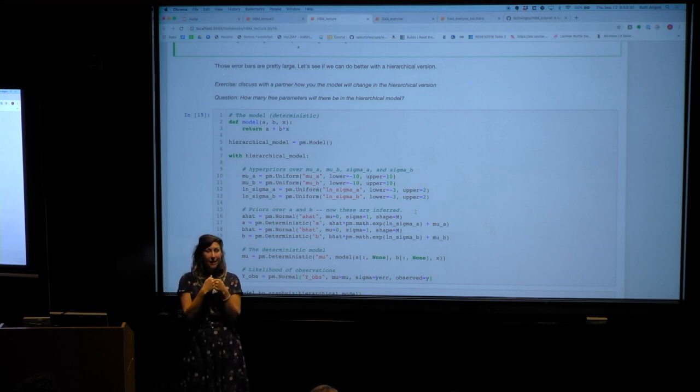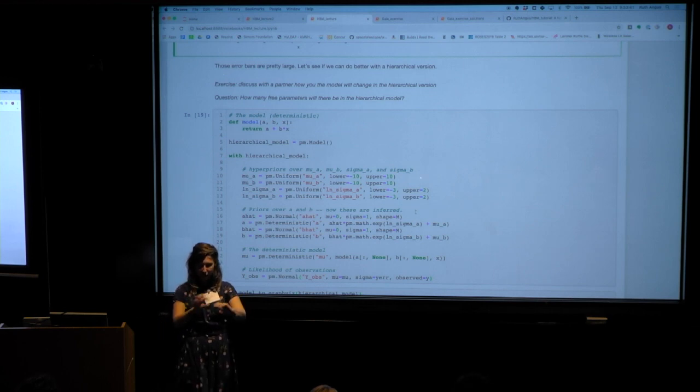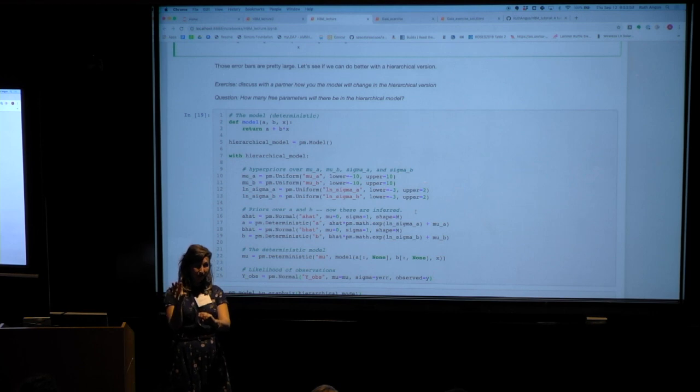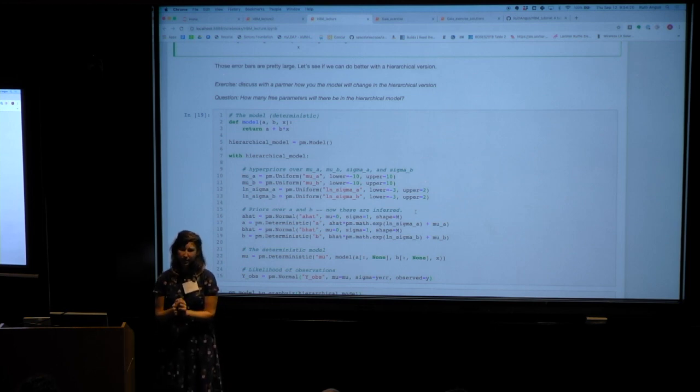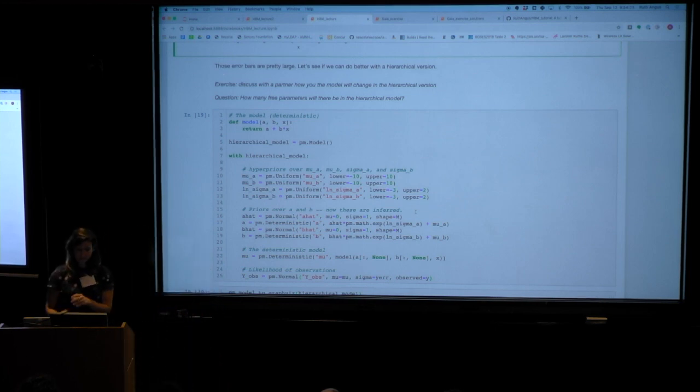In MC, what you would do is define your likelihood function and define your prior. In the hierarchical version, your prior just moves into your likelihood function. Now you have your prior parameters free. They're in your likelihood function. Now you have a new prior, which is your hyperprior, a prior over mu A, mu B, sigma A, sigma B. But mu A, mu B, sigma A, sigma B are now free parameters in your likelihood function. And it's the same in PyMC3.